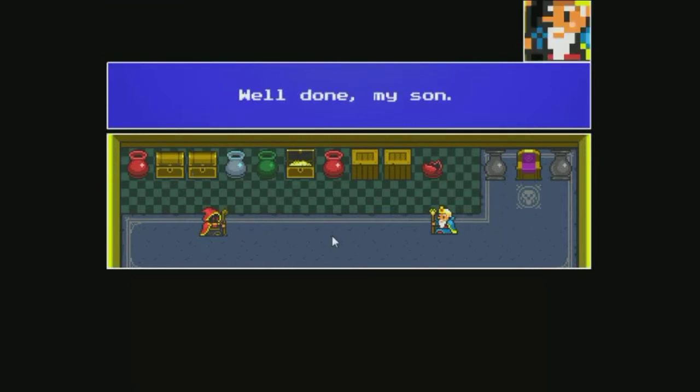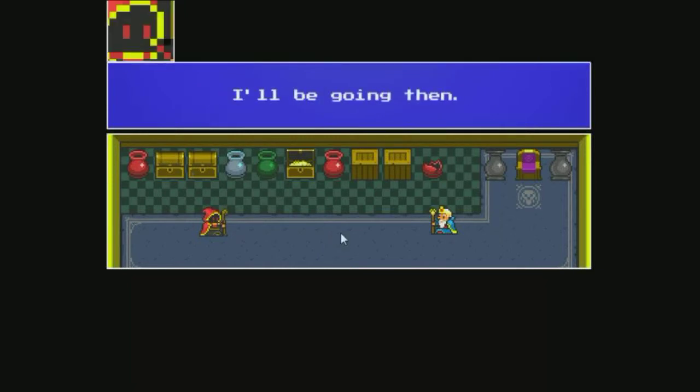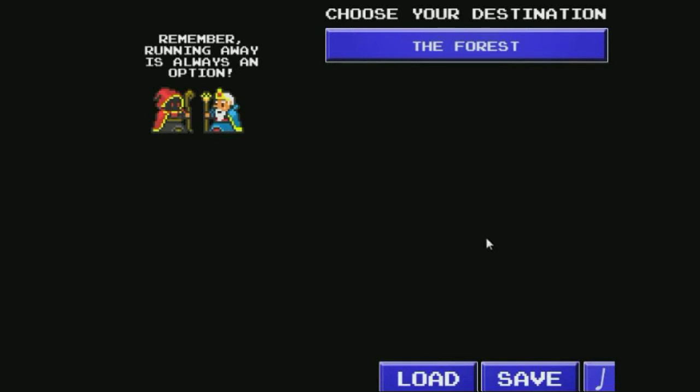I know, I read the intro. Well done, my son. How are we going, then? Running away is always an option. Okay, I guess we go to the woods.